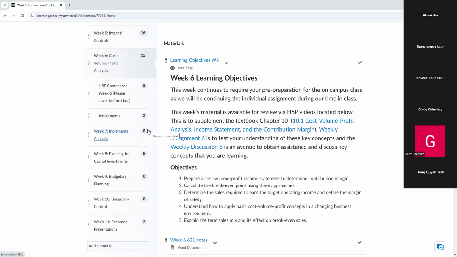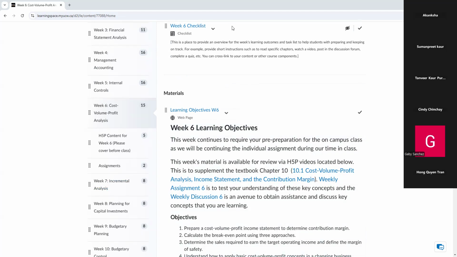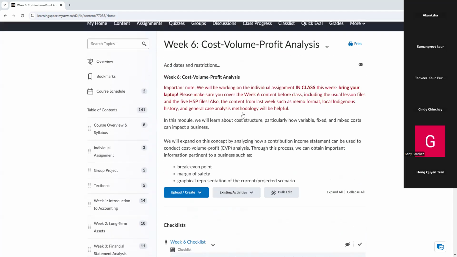Professor, have you shared your screen with us? Sorry? Have you shared your screen with us? Share my screen with you? No, I'm not. I'm not sharing anything with you right now. I'm just talking right now on the background of the Wiley. Oh, not the Wiley. This is Brightspace.